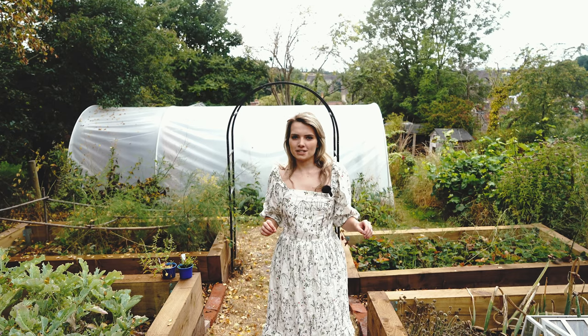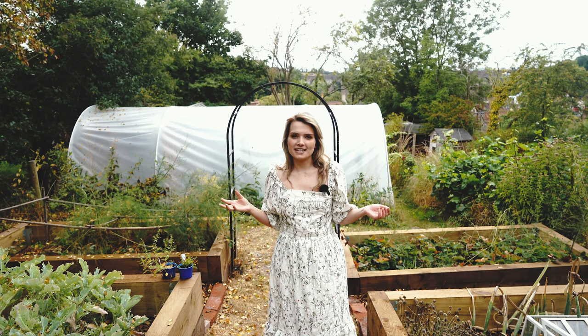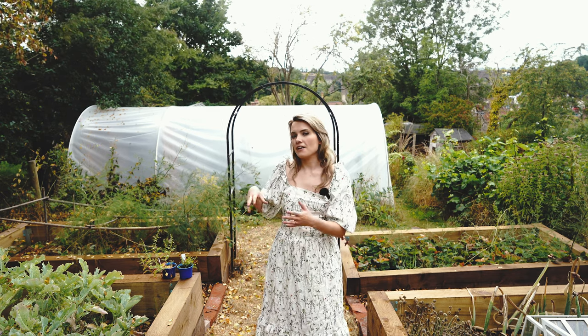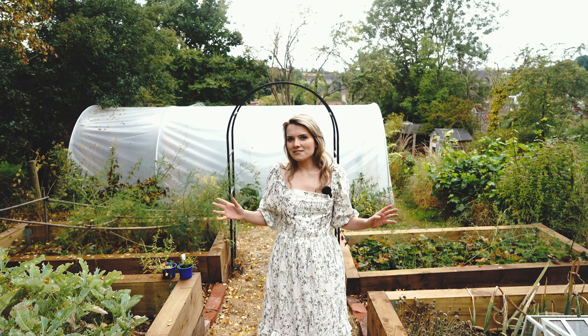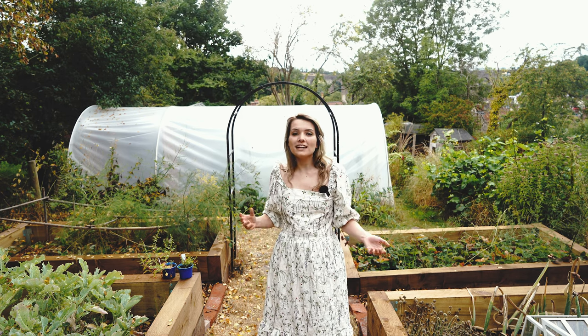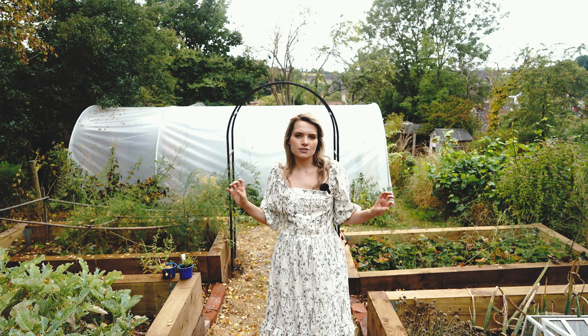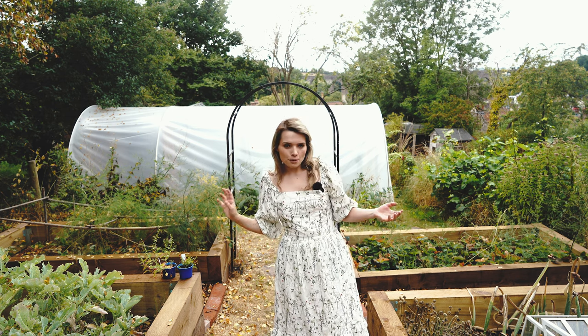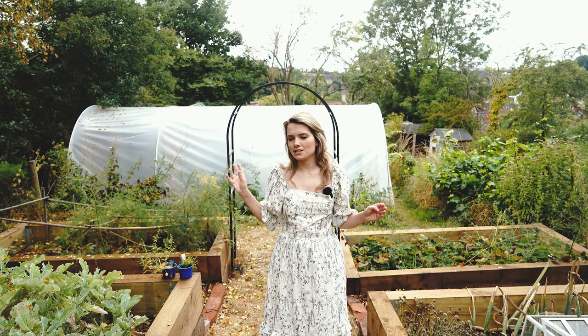There are so many good reasons to grow perennial vegetables but the number one for me is that they're easy and pretty much maintenance free. Pop them in the ground and they'll get bigger and bigger, and every year you can harvest something from them. They're also really good for soil health because they'll have a long-term root structure in the soil. They can be good for pollinators where they've got flowers, and they can be super cost effective as well because they'll feed you year on year.